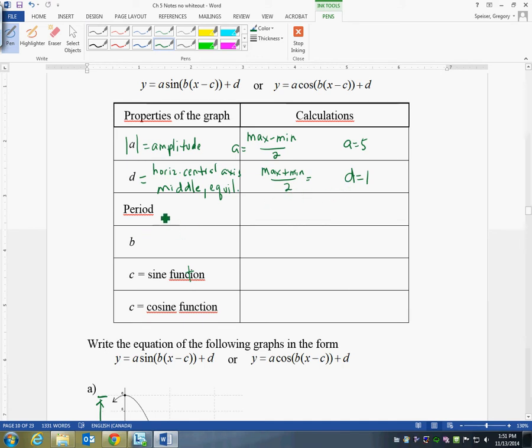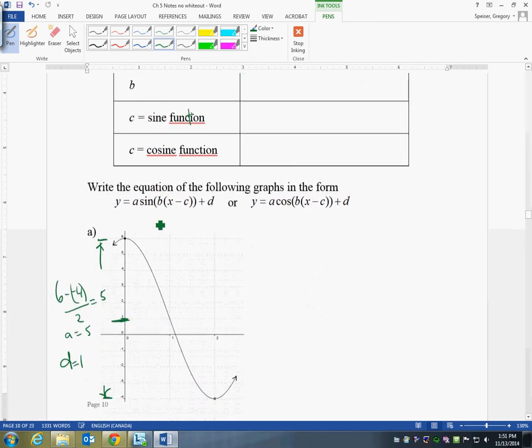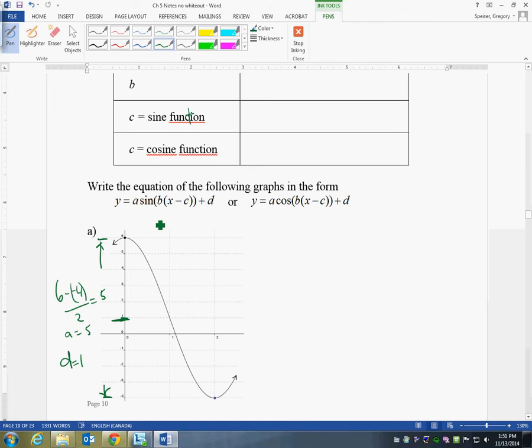All right. So period. Period is how long it goes for one complete revolution, one complete cycle, and they didn't give us a whole cycle here, did they? So here we've got this spot here. If I draw this kind of a dot across, that's where my axis is. So it goes from here, and this would be my next key point. That would be my next key point.